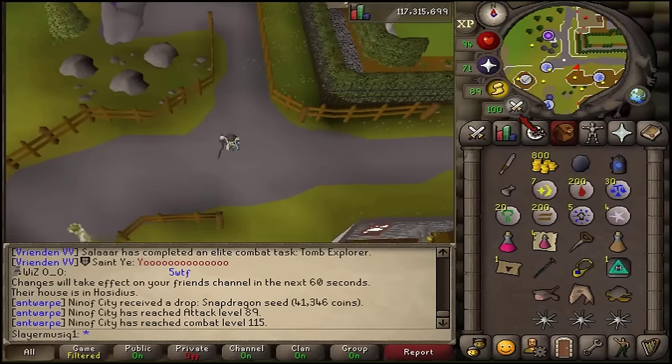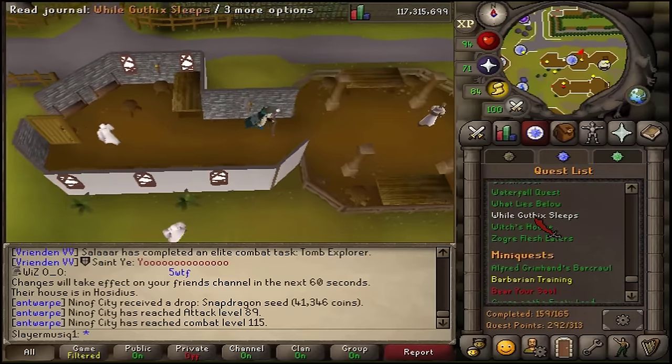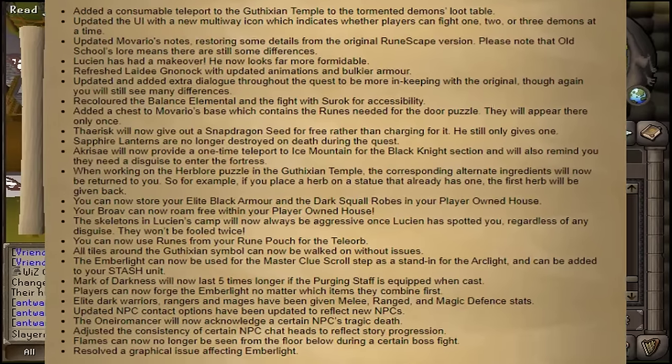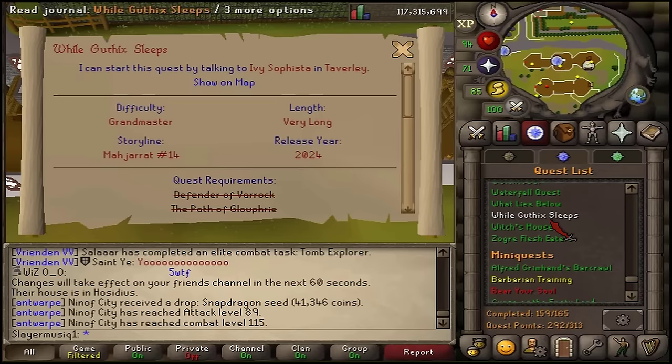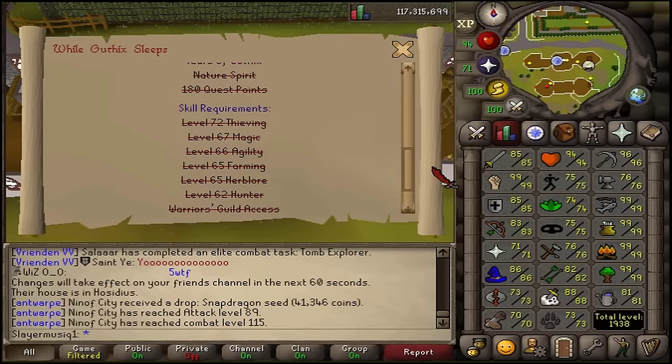Hi, and welcome to my guide of the updated version of While Guthix Sleeps, after the quest has been updated on the 24th of July 2024. The quest and skill requirements are a bunch. Make sure to go to your quest log and verify that you have completed all of the requirements.